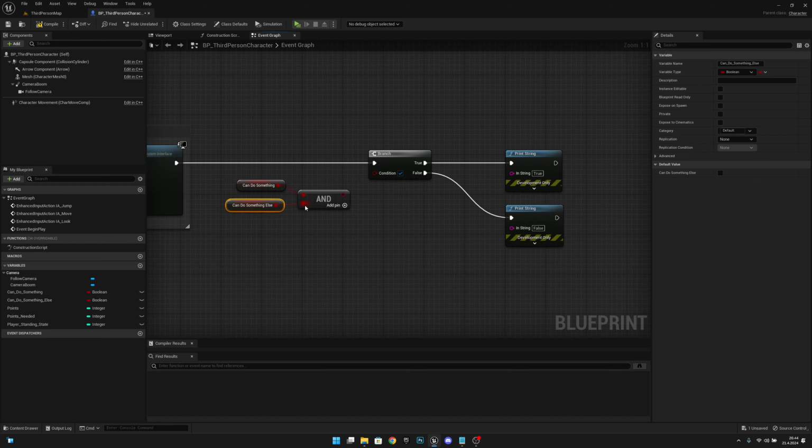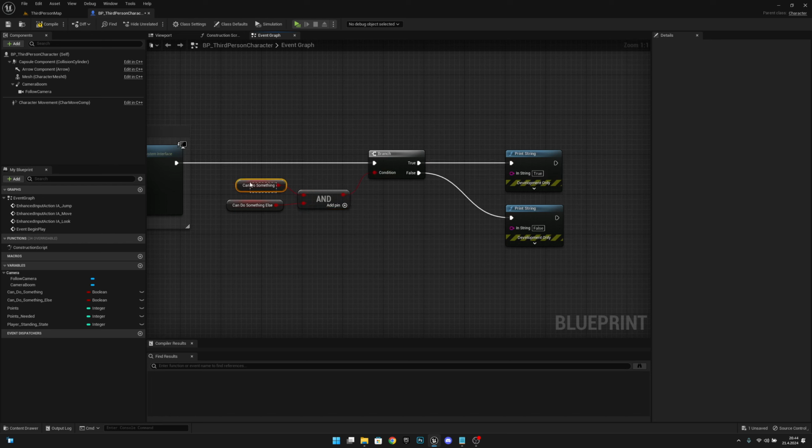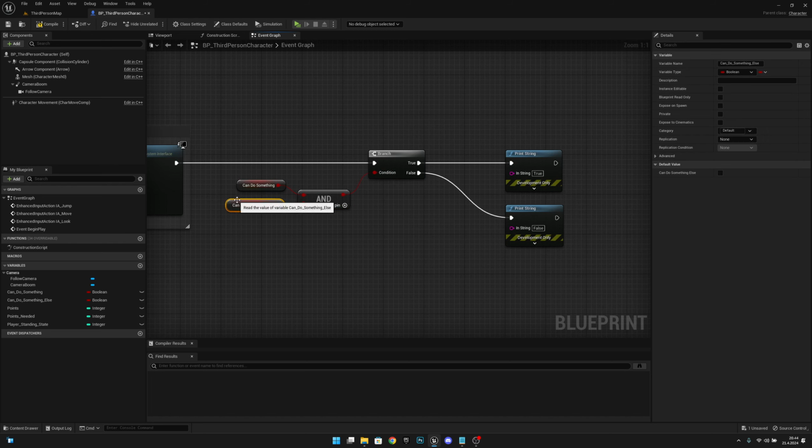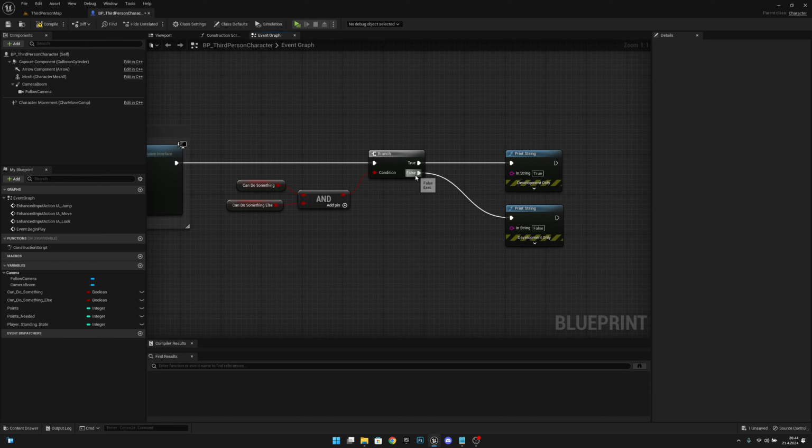Now it's checking that both of these variables have to be true. If they are true, it will of course execute from the true. But if can do something is true and can do something else is false, it will execute from the false.